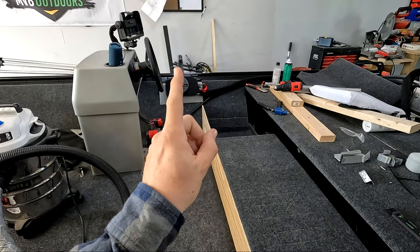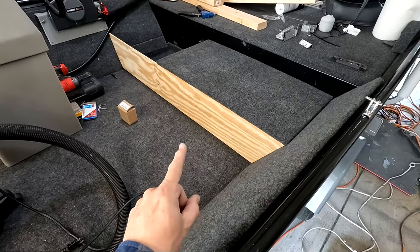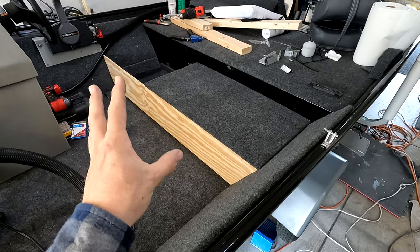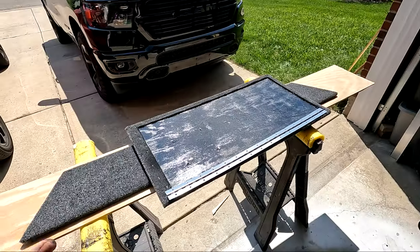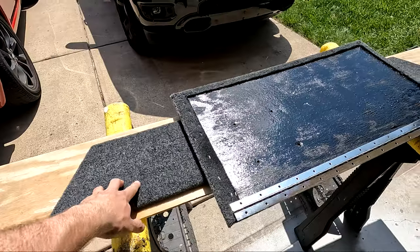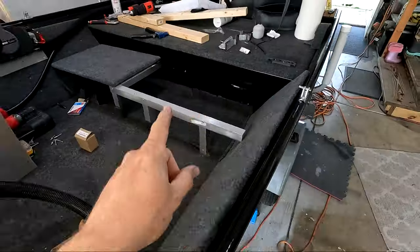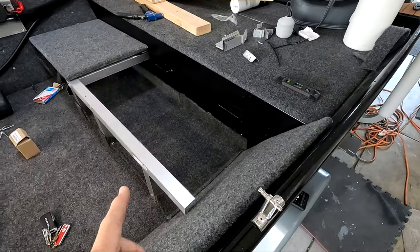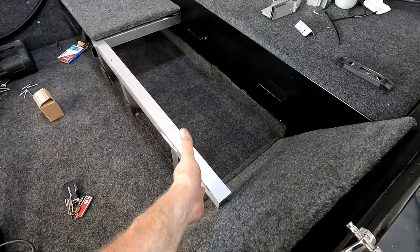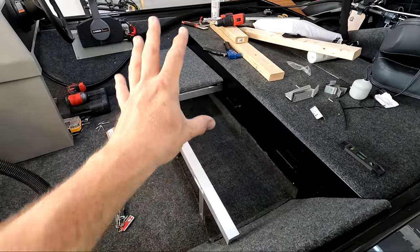While the waterproofing on the driver's side seat is curing, I went ahead and cut the faceboard. I'm going to get this one waterproofed and carpeted, and then once we have all the pieces carpeted we can start assembly. I have the front cover piece cut and carpeted and the driver's side mount cut and carpeted. First I want to get the hinge mechanism working because I might need to manipulate this board and the front support, so I want that all in place to line everything up flush.